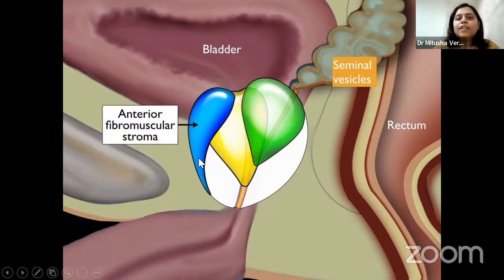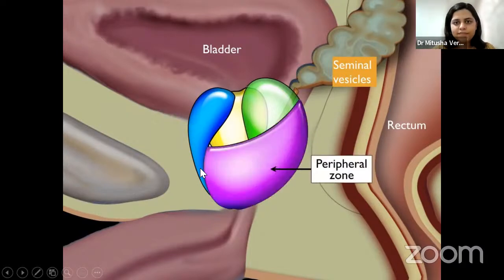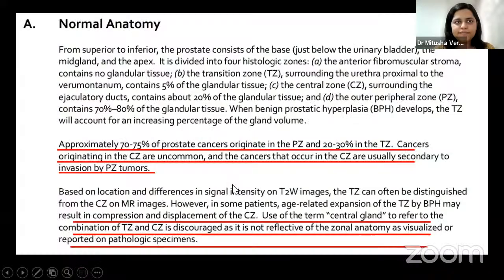So why do we try to do MRI before getting a patient for biopsy? Because it's a good way of mapping the area which is more suspicious for having the neoplastic process. So though the cores are going to be taken from everywhere, multiple cores, these areas will be targeted specifically. In that, anterior fibromuscular stroma is somewhere which can be easily missed if a proper MRI evaluation has not been performed prior to the biopsy. And next is the peripheral zone, which is surrounding all these areas.